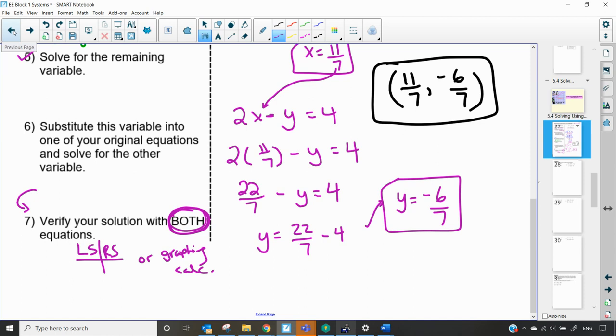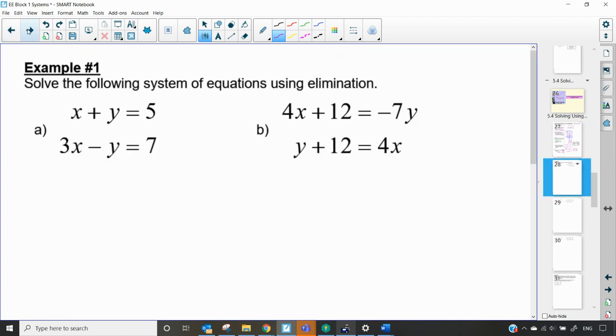All right, so as we move on here, I'm going to be just going through a number of examples, showing you all types that we might come across. Feel free to pause the video, try some of the examples on your own, and then work through it that way. All right, so let's start off easy here.